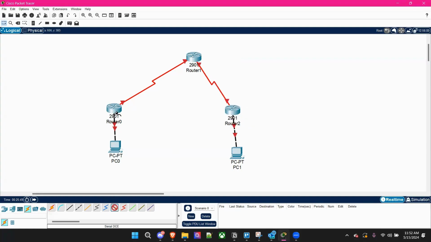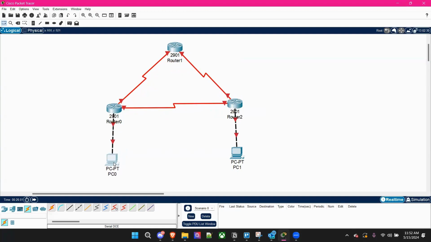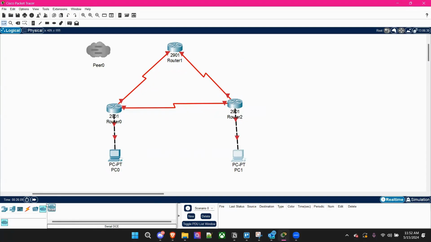And then let's do another one. Let's hook that up to 1. And we can hook that up to 0. All right. Okay. Boom. And just for illustration purposes, let's put a cloud to say that this is the internet.